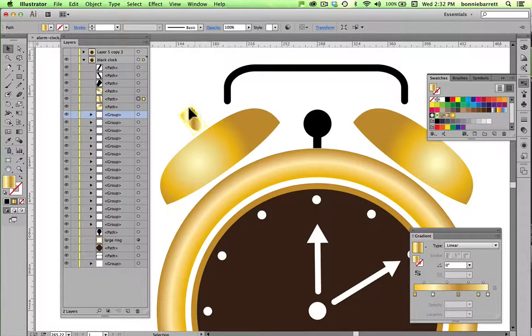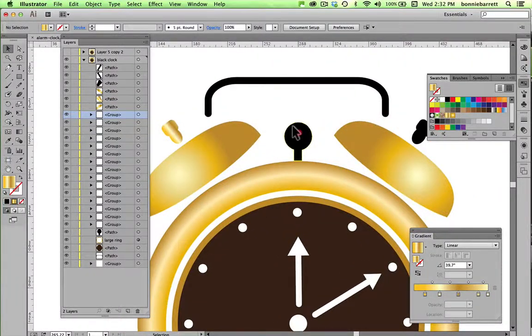And that is not displaying it all the way that I want. So I'm going to choose my gradient tool. And now, as I hover outside that little bar, when I get that circle with an arrow, that means that I can adjust the angle. And this is just kind of a little detail, but it's going to make it look a lot better. Yeah, that looks great. Apply the circle gradient here, and maybe just make a very small adjustment.